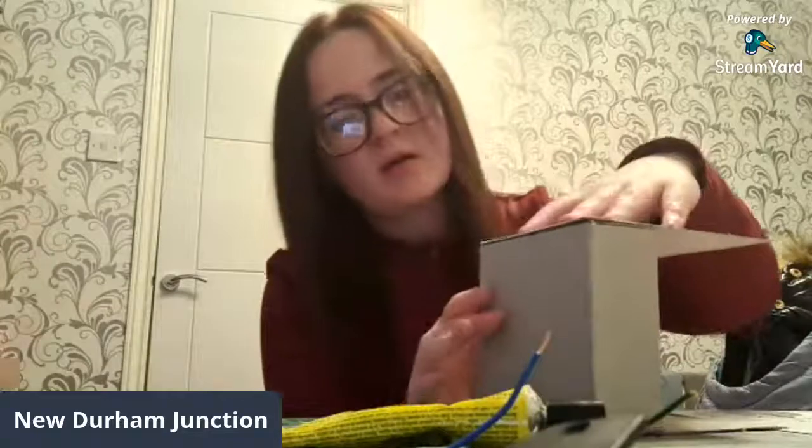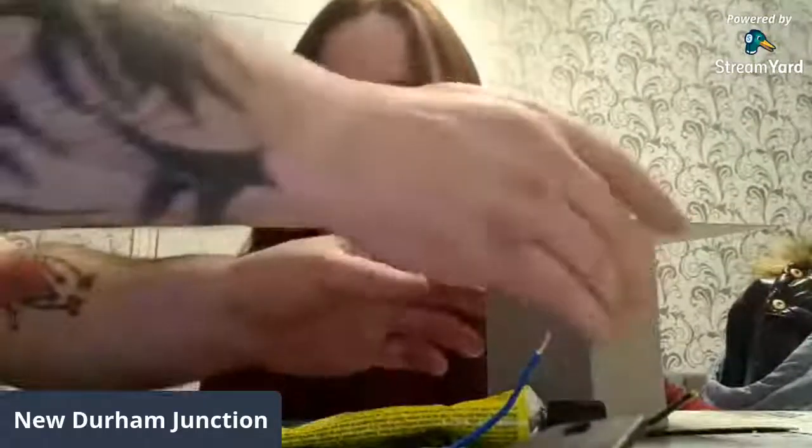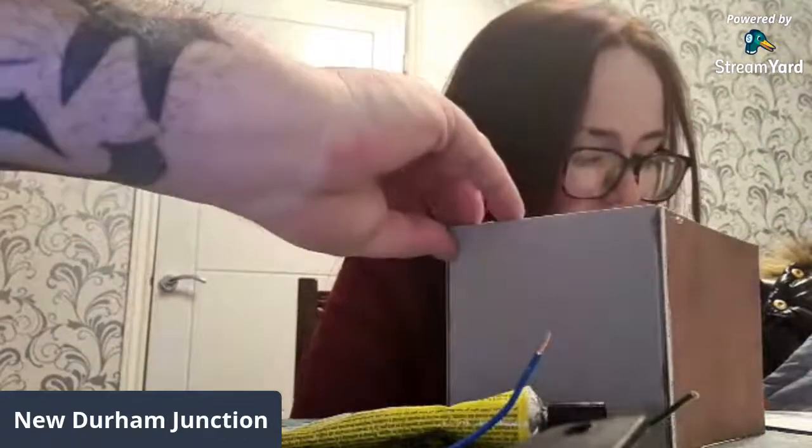That's not down. That's straight. That doesn't feel like it's straight. It is. Oh, the PVA. PVA is good and all. Pritt Stick doesn't even stick. Right, so that one's going to set for now. I should wait for that to set.